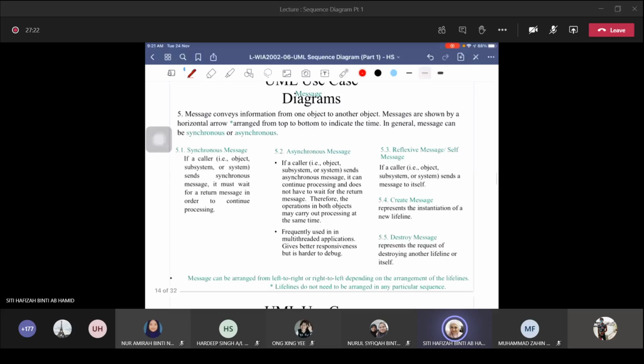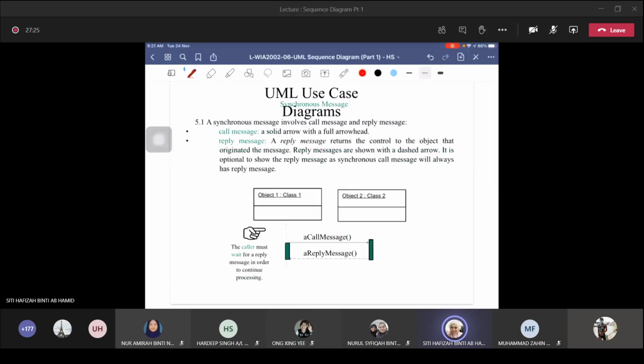For example, it's like this. When you have this object class pass a message to class number 2, the notation is like this: a solid arrow with a full arrowhead. That is why when you draw your use case diagram, if you use draw.io, they use this arrow to represent extend and include, which is wrong.